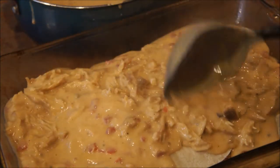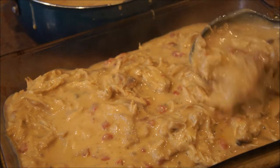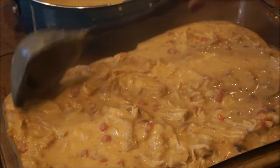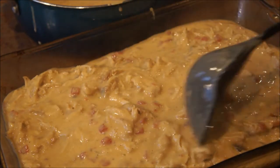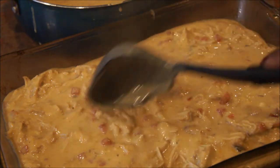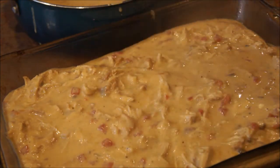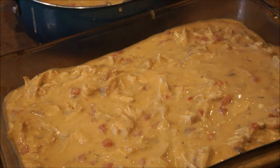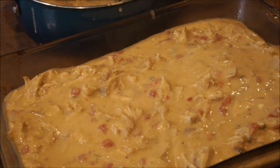Stack it on there. Let it go over the whole sides. Just get you a good amount of it. Let it sink on into there, okay? It's gonna sink into the other layer, going down the sides. It's gonna keep you from having a dry casserole. Some casseroles you want them to, what's the word I'm looking for? You want them to get solid. Like a lasagna, I kind of want it to be solid because I want to be able to cut that square out.